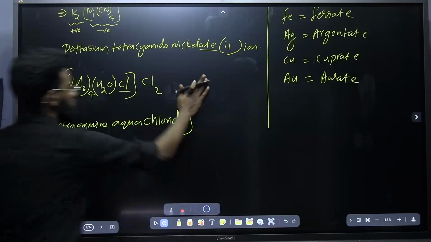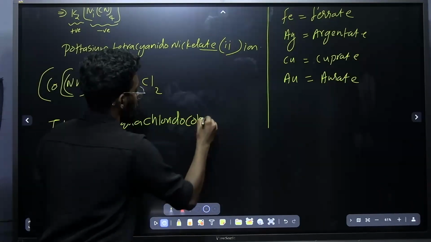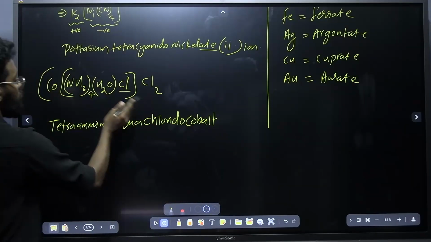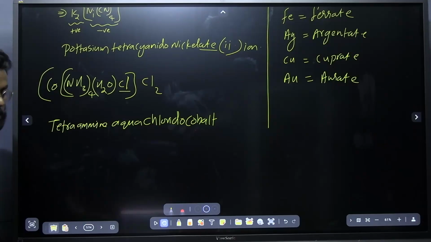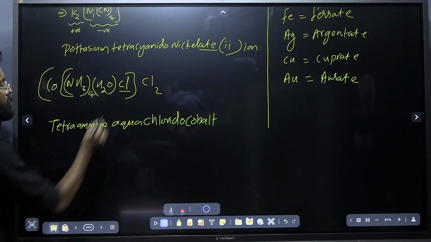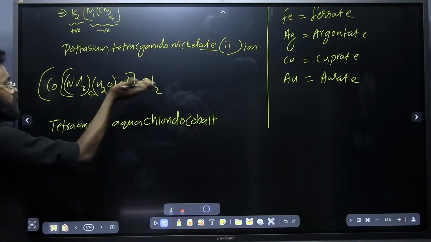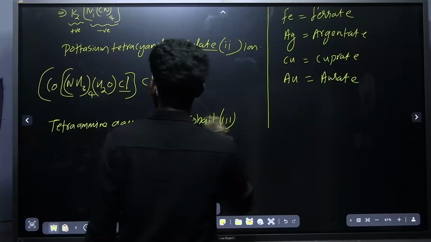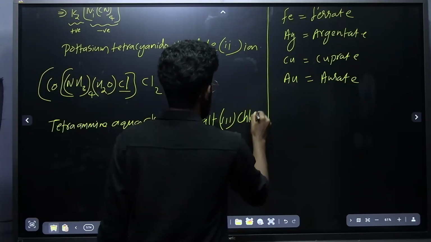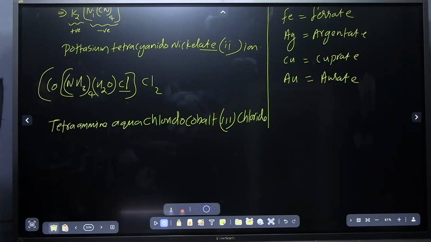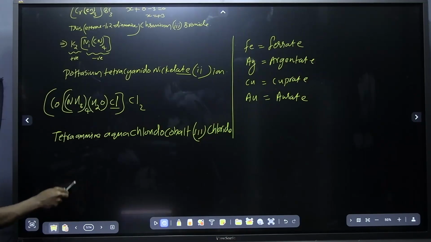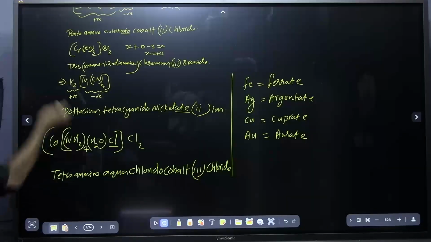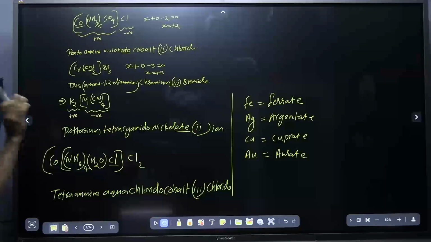Next one is cobalt. And the oxidation state: cobalt 3 or 2? Cobalt 2, are you sure? It is 3, because 3 chlorines are there. Three chlorines means the primary valence itself is coming as 3. So cobalt(III), then chloride. Very good, excellent. Hope all of you got a complete understanding of nomenclature. Try some different compounds and get a complete idea about nomenclature. These are some different compounds I have taken to give an understanding of nomenclature.